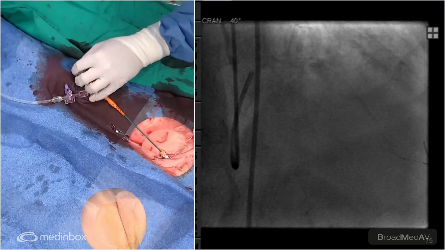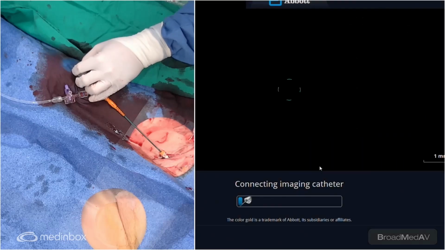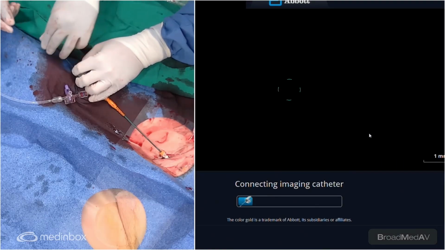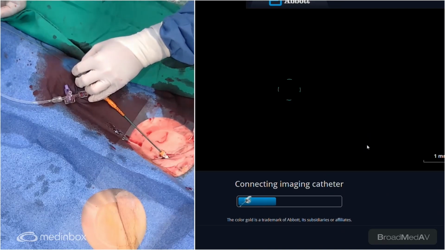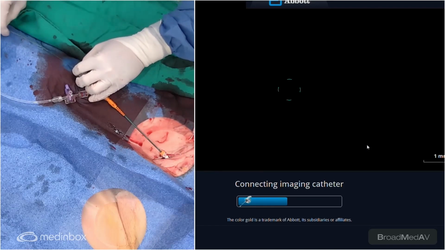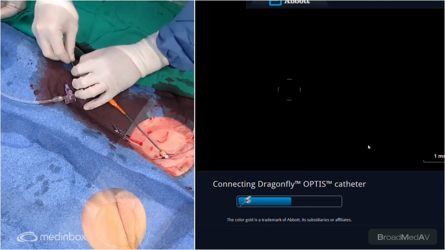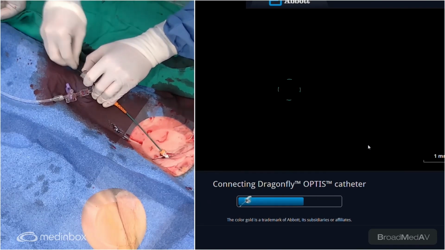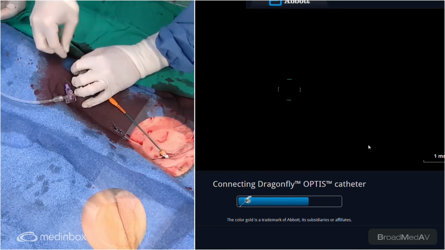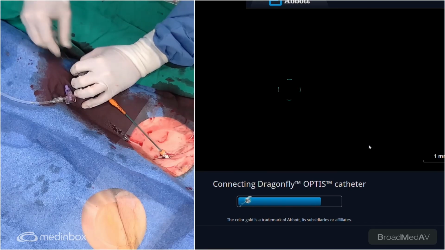Can we have the OCT screen open here so I can see it as well? Am I out there, Arjun? Yeah, you got contrast there. Oh, it's good. I just want to get the screen so you can actually see the live screen of the OCT. There it is. Can you guys on MedStreamland see the OCT? I want to make sure you guys can see it. Yes. Perfect. Okay, let's see.